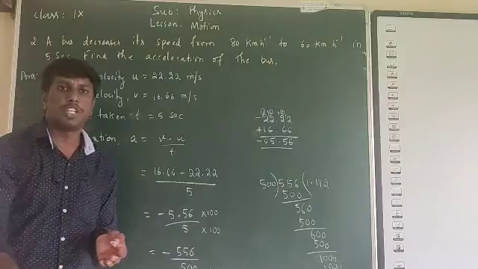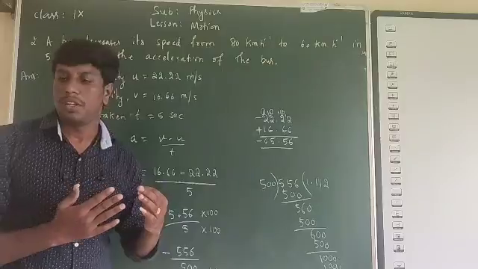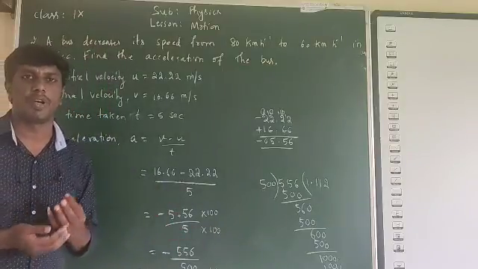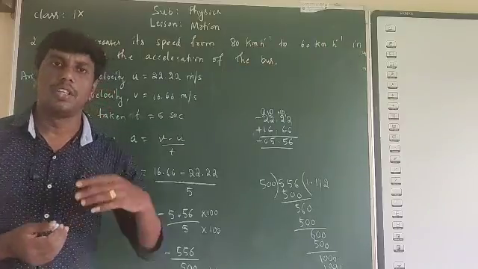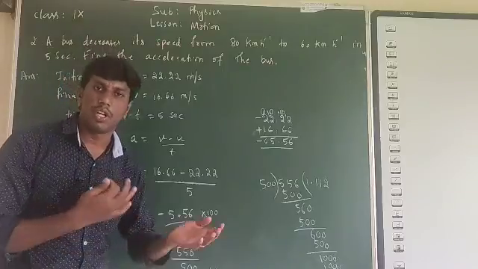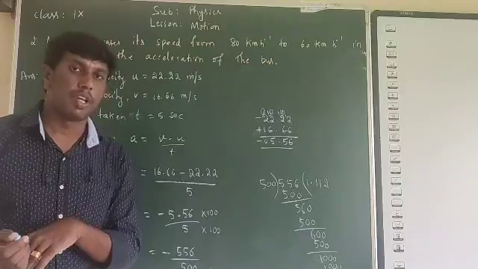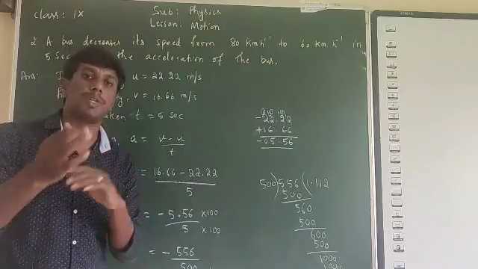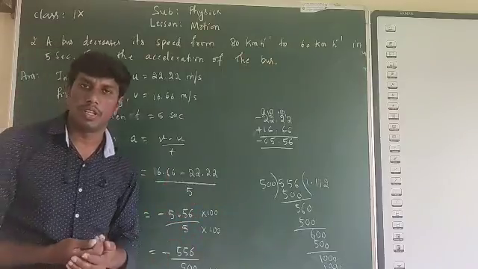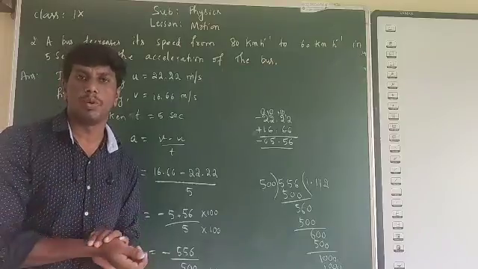We have given the initial speed. You can easily find out the initial speed because the train starts from a stationary point. You know that when it starts from a stationary point, what is the initial velocity? So it will attain 40 km per hour in 10 minutes. Convert the time into seconds because it is given in minutes. Again, 40 km per hour is the final velocity, given in kilometer per hour, so convert it into meter per second. Then you know the acceleration formula, v minus u divided by t. So you substitute it and get the acceleration. Okay, so that will be the homework for you.